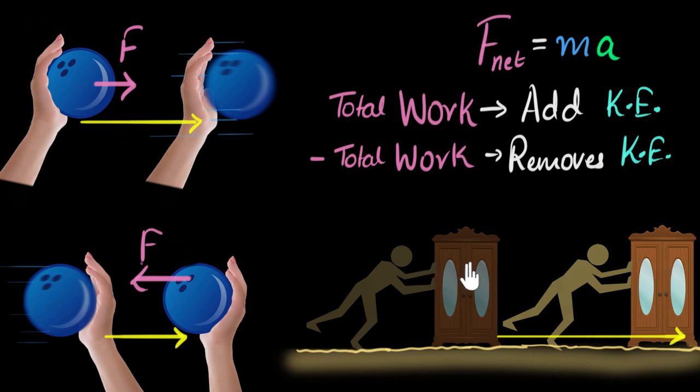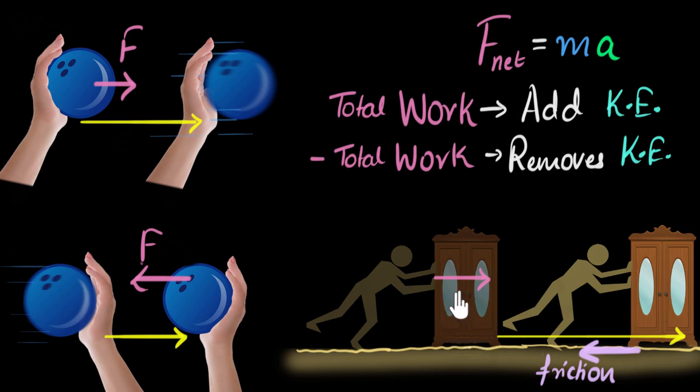Why? Clearly you pushed on it, you did work. Then why is the work done 0? That's because there is more than one force acting over here. You are pushing on it and doing positive work. But because the floor is rough, friction is pushing on that cupboard in the opposite direction, doing negative work. So it just so happens that the two works cancel out. Total work done ends up becoming 0. And that's why the kinetic energy didn't change at all.